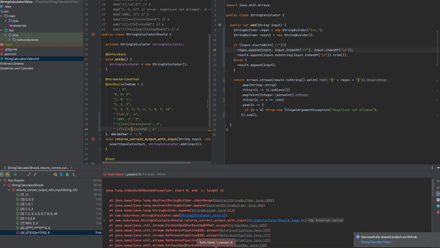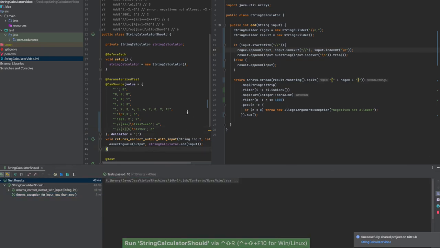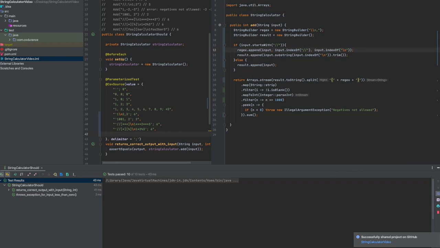And we've got an issue again with the new lines, and then we just need to add for our multiple longer delimiters, and this should equal 6 as well.